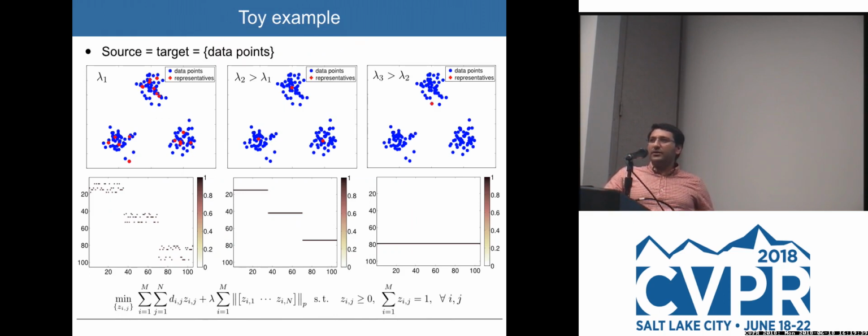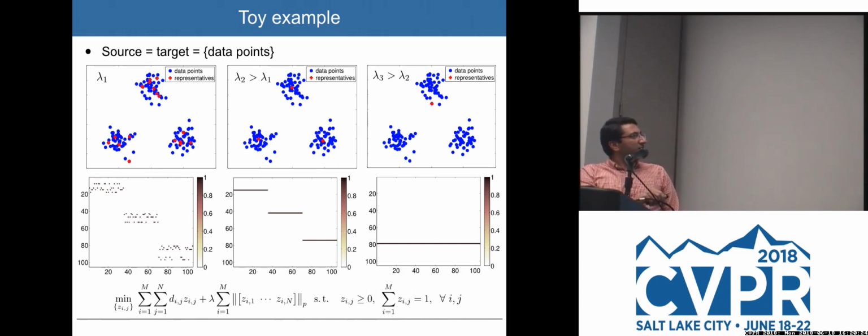So lambda plays a trade-off between these two terms, encoding and minimizing the cardinality of the set. Let's look at these synthetic toy examples where my data is drawn from a mixture of 3 Gaussians. The blue points are the original points and the reds are the ones that the algorithm selects for various values of lambda. So for this lambda 1, for instance, I have selected these points. Once I increase it, at the end of the day, I'm going to select 1 point from every Gaussian. And once lambda is sufficiently large, since we restrict that every point must be represented by 1 and only 1 representative, we are going to get only 1 representative for the entire data set.